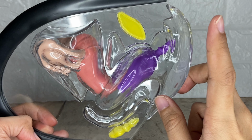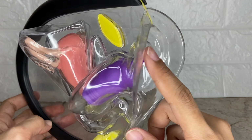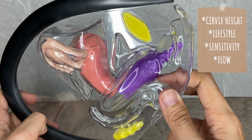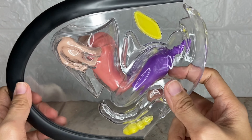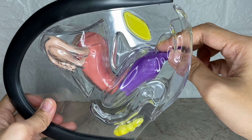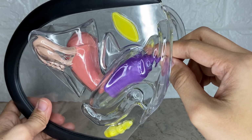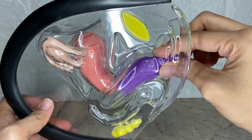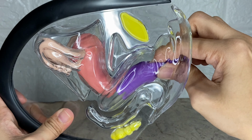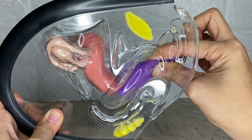That's why it is very important at lagi kong sinasabi to sa mga plugs ko, make sure that you measure your cervix height first and consider the things that you'd be needing before buying a menstrual cup. Now, if you will be needing to reposition your cup, you have two options. You could either remove the cup and then reinsert it back in. Or, kung gusto mo naman, mas madali, pwede mo siyang i-push na lang from here, but you may be needing to pinch the base of the cup or break the seal first para mas madali mo siyang ma-push further inside.